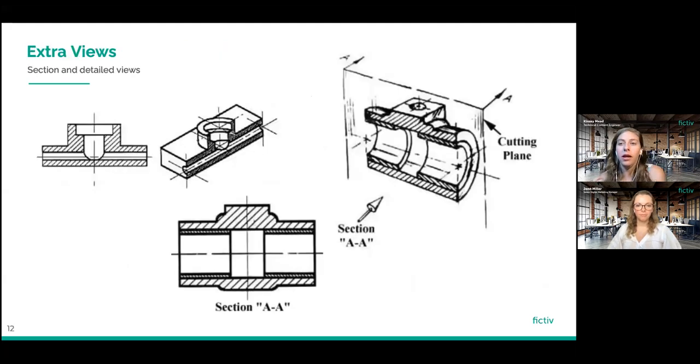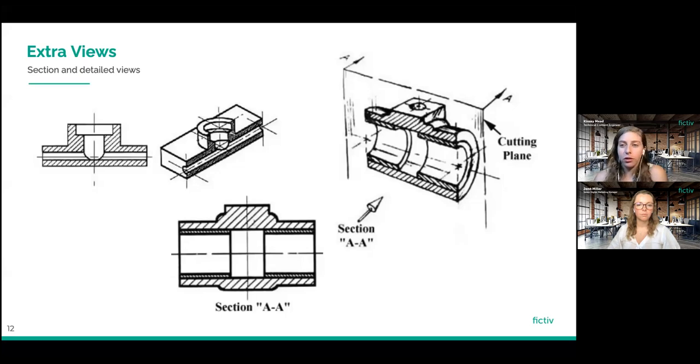You can also incorporate some extra views, like section views, which are super useful, super important for showing off internal features that you might not get a good sense of just from seeing the outside projections of that part. So you can see with a single part, it's good for seeing the depth of a drilled hole or this slot that's going all the way through the part. And for assembly views, the section view is super useful to see these internal components. Otherwise, you might not have a sense for how wide they actually are.